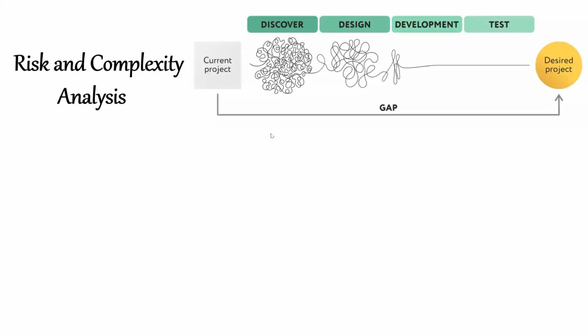Let's move ahead. Let me show you two very beautiful analyses to display how important each phase is. First is the risk and complexity analysis. Why was this done? At the time of idea generation, our app seems to be very complex. We do not know how to execute, what needs to be done. Every step seems very complex. So let me show you a very beautiful graph. Just focus over here. This is the current project at the time of idea generation. We've just discovered it.